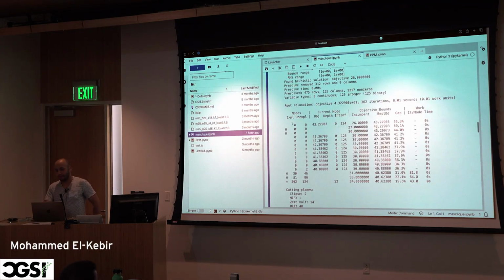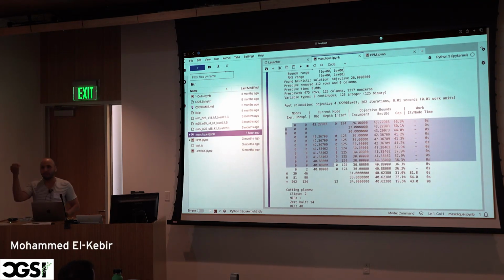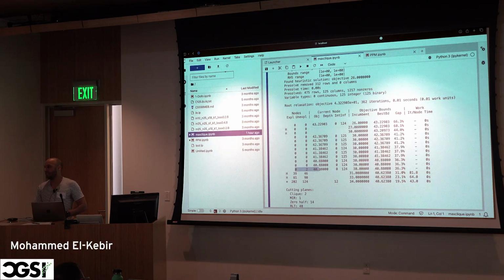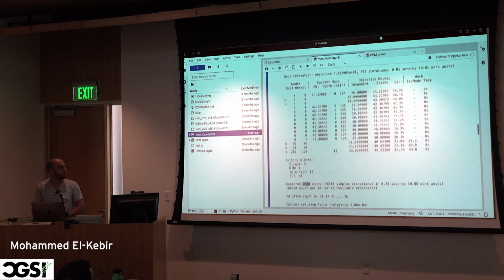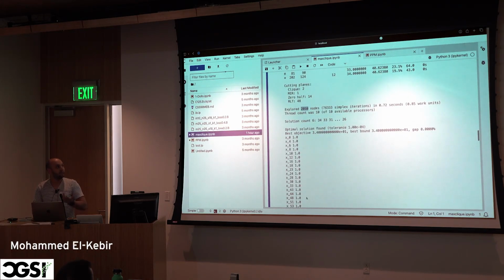Here, this 0 corresponds to the root node. It's basically just doing the LP relaxation in the root node. The reason why there are multiple zeros in there is that it's doing branch and cut. It's adding additional constraints. I didn't talk about that, but there are additional constraints being added. And at this point, it branched. It picked a variable and then it branched. It's binary, so it has two subcases that it looked at. It ended up exploring this many nodes in the branch and bound tree, almost 2,000, and you get the solution. It tells you there's a clique of size 34.